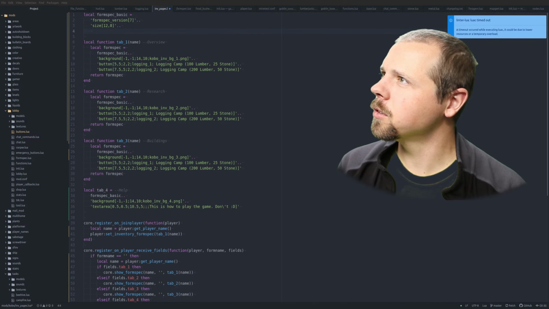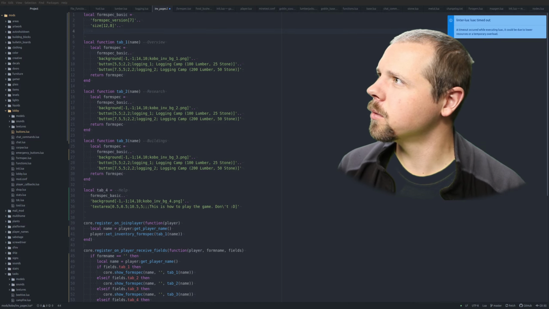I have my web browser so tiny that I can't even see my windows. This is awful. I'm trying to find the Lua API. Is this the API? No, this is the MyTest Conf example. Okay, I need to change this because I can't see what I'm doing. There we go. Modding reference.